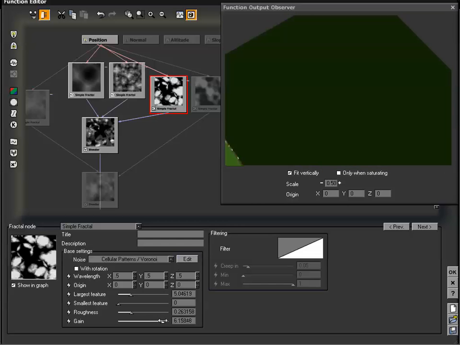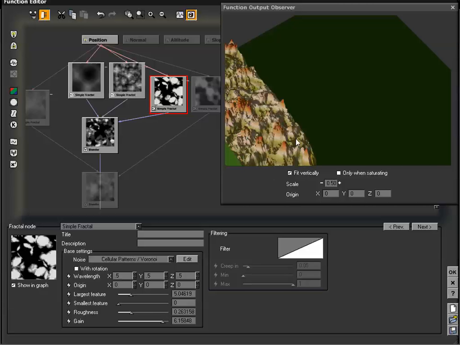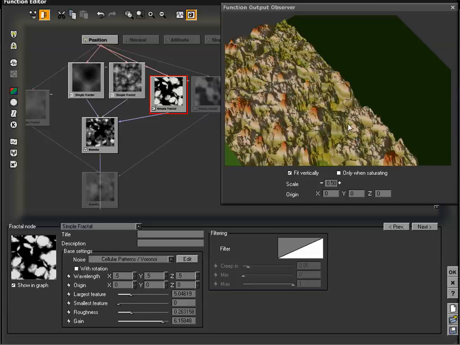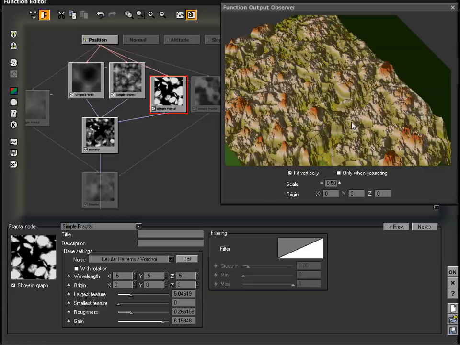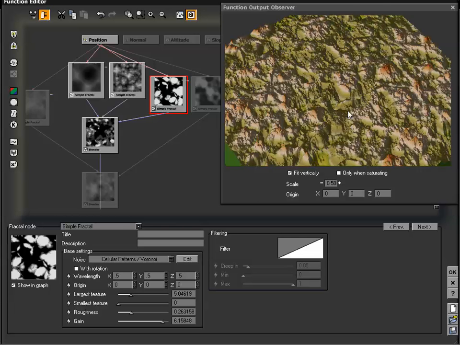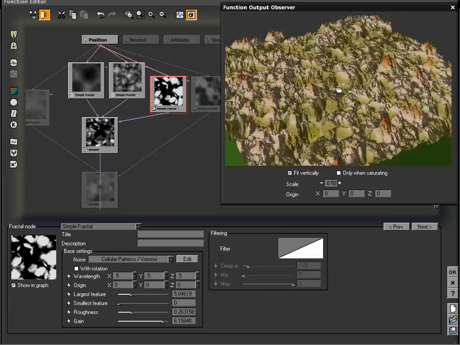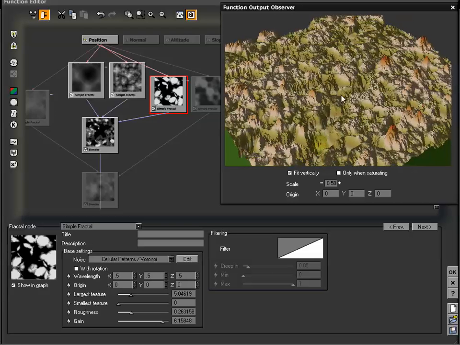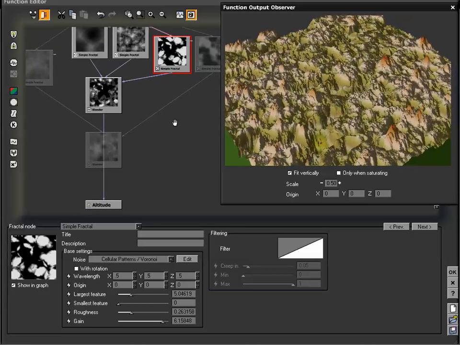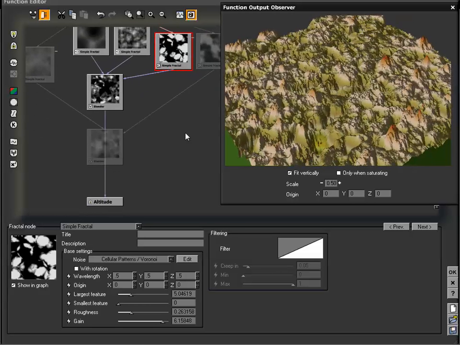If I increase our gain, then we can select whether or not we'd like to see blending between the two or just one surface or the other. And now we can see we still have our smoother areas along with our rough areas from our new surface. So that's pretty cool looking. And now let's go ahead and just connect them all together, and we can see what they look like.